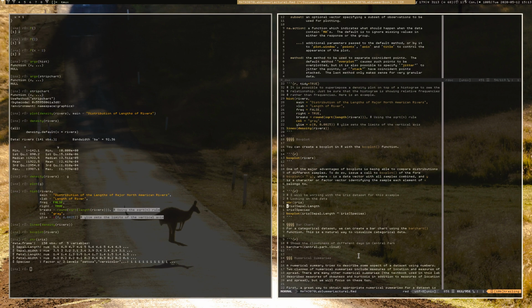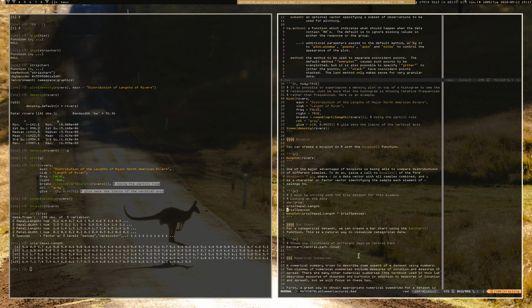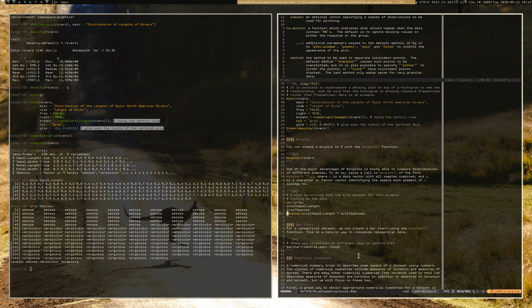So we can see the sepal lengths of the flowers, and we also have 3 different species of iris flowers: Setosa, versicolor, and virginica. So if we wanted to, we could compare the sepal lengths amongst the species in our data set using this called box plot. And it will create a comparative box plot for us.